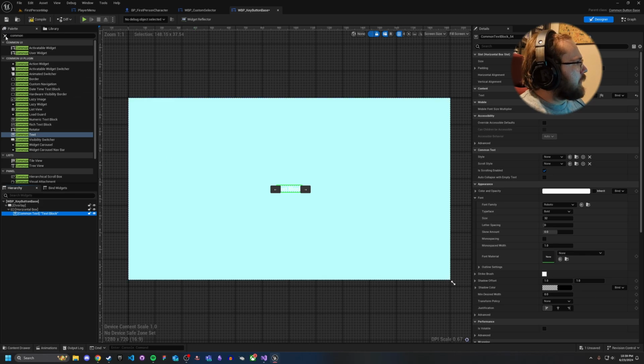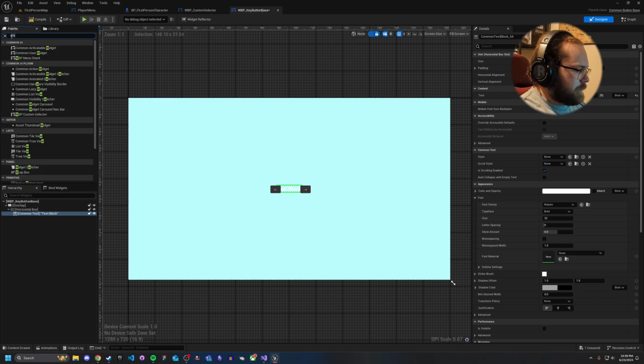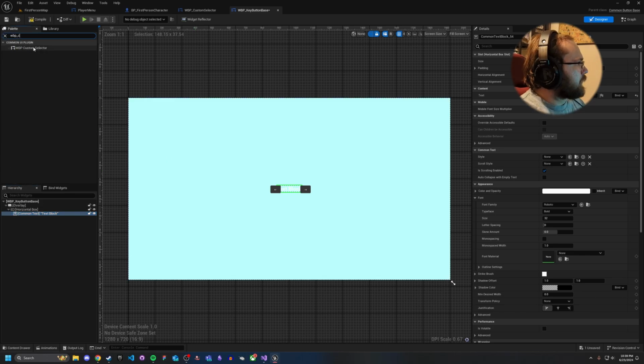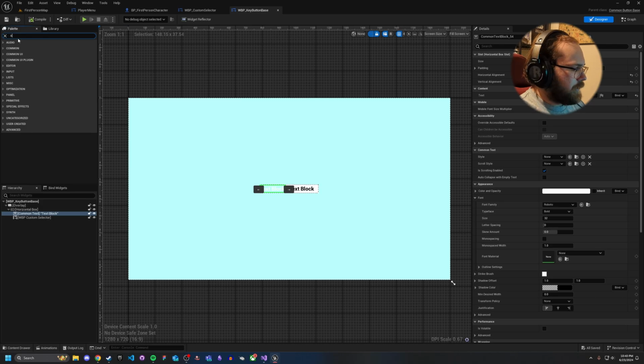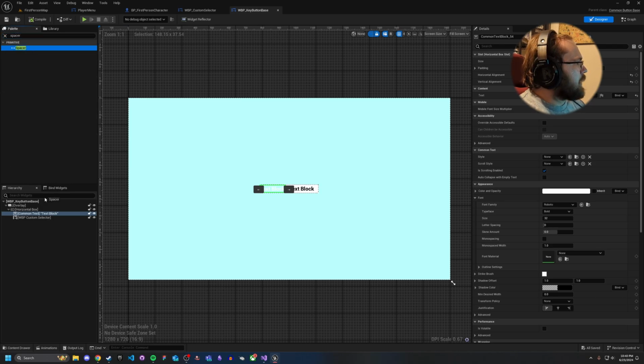And then we're going to want to get a copy of our WBP custom input selector, and we'll give it right here in the middle. Do that. And then maybe put a little spacer just so there's a little bit of room.